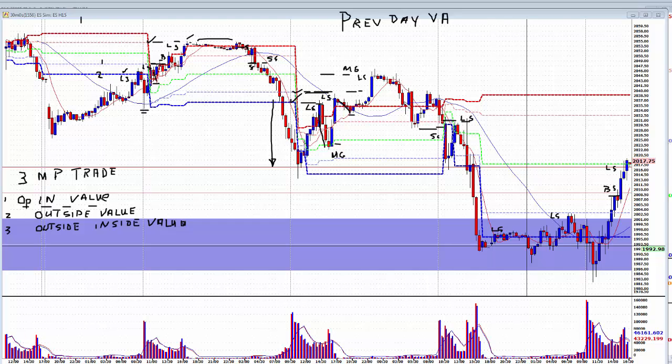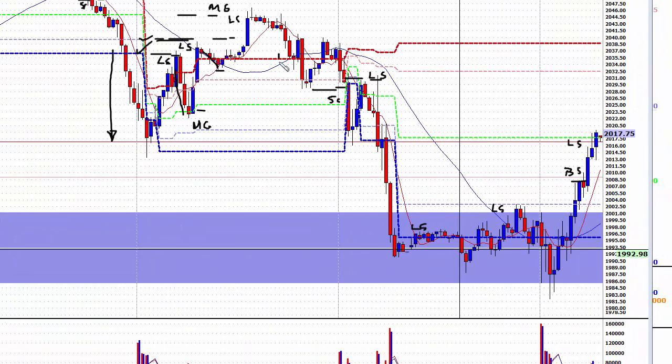The market comes back down, gets into this first standard deviation down to our second standard deviation. There was a nice sell stop right here. Market rallies back up. It stops once again at these highs. Comes back in, enters the value area for the second time. You sell stop in when you take out that bar's low, and it produces a very nice trade. Market rallies back up. This time it stops at the value area high. There's a limit sell right there, and it produces a great trade.